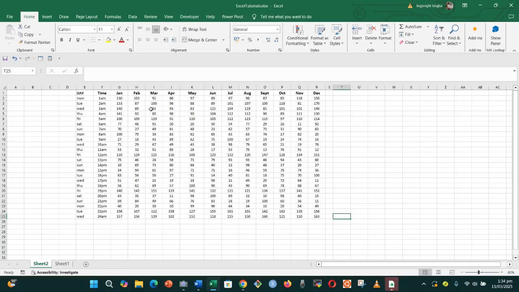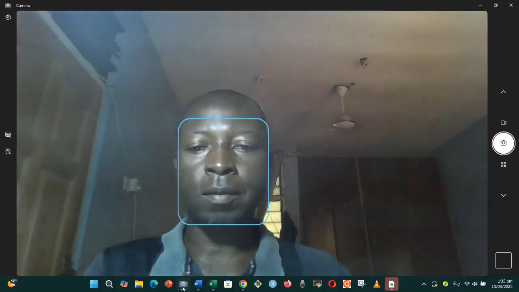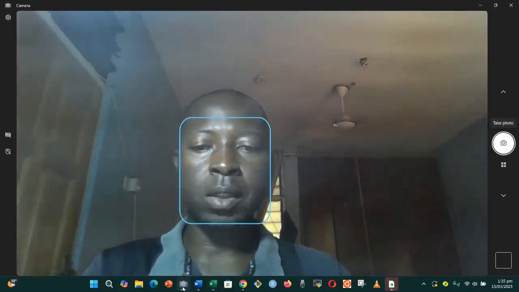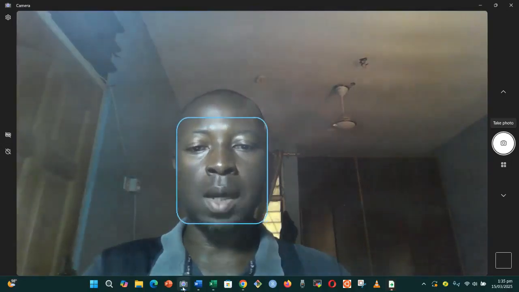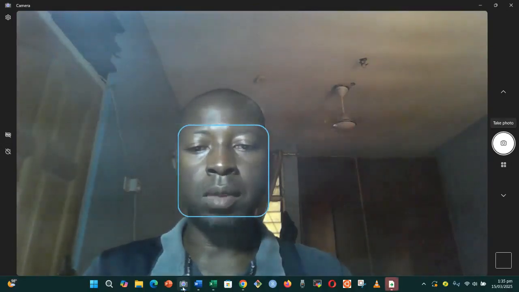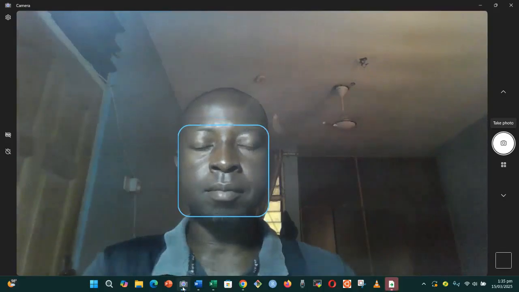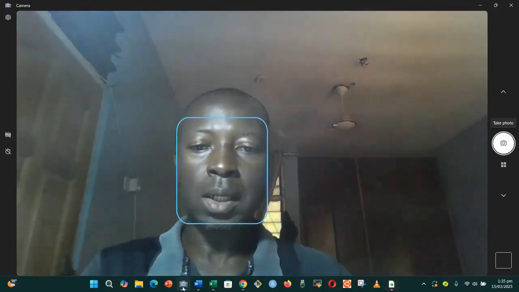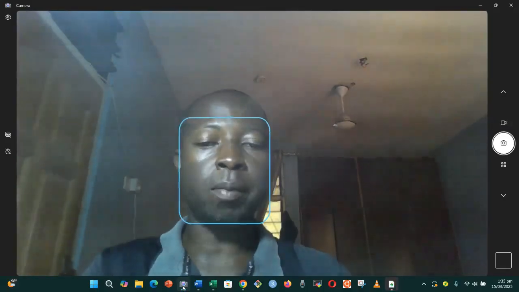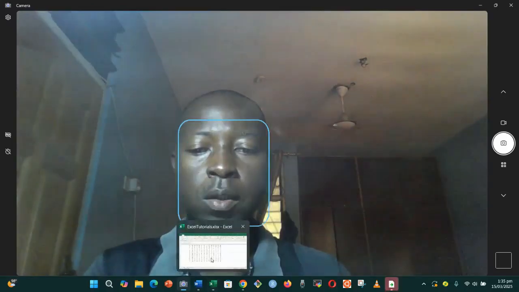I decided to group the data, or to average it, to take the averages per year. So this is January, February, all the way to December. The police also record the time the accident occurred. When police go to the scene, they simply take the date and the time, and very important, the day. That's the data that was there.